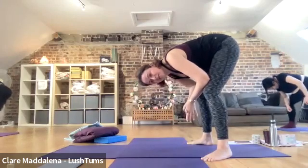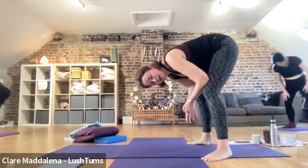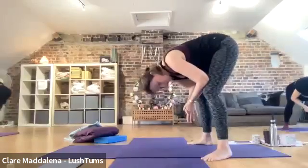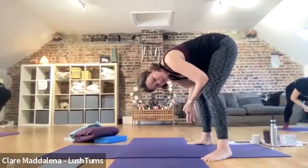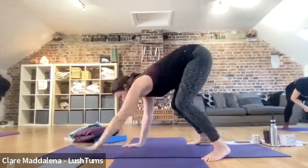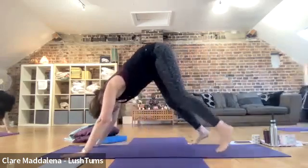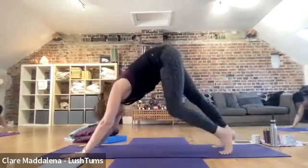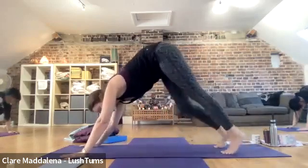Forward bends are all about surrendering and accepting where we're at in the moment. We've got a really different quality to them, to some of the other things we've done today. And then just slowly walk out the hands. If you want to do another little walking the dog, if that felt good for you, you can. Or you just come straight down onto the knees, your choice.